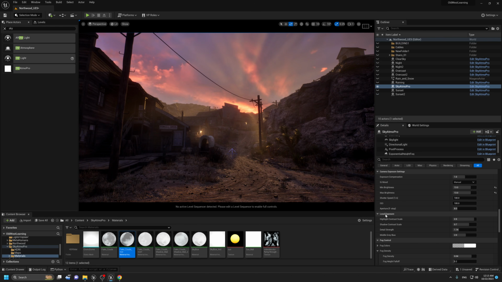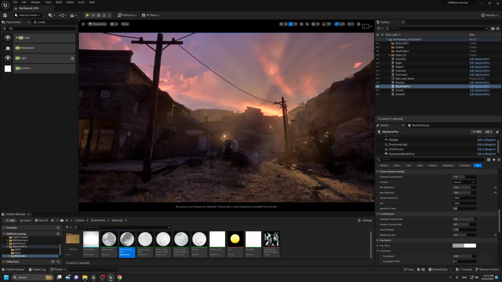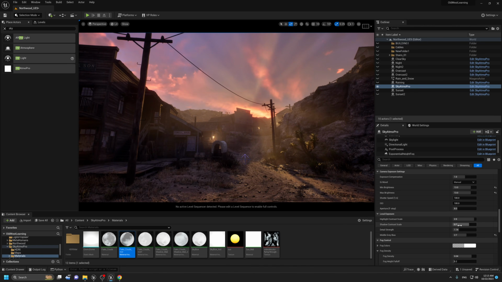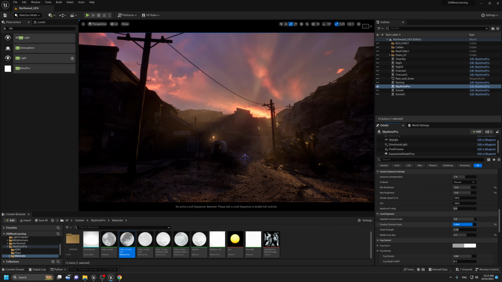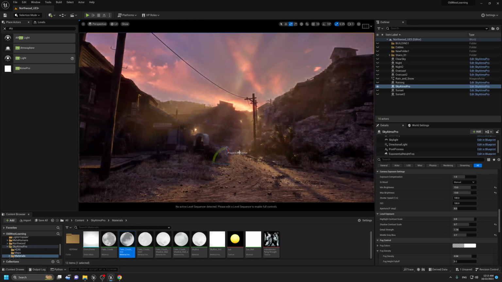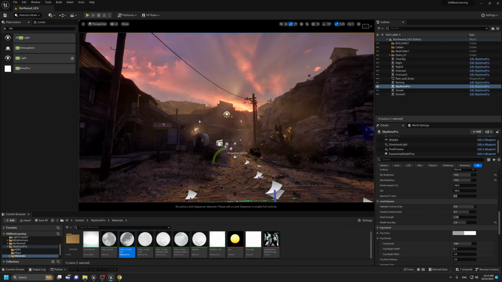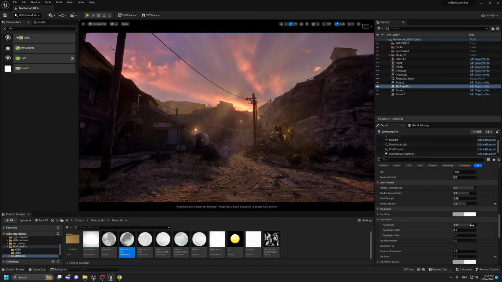After that, we have local exposure. Local exposure is something very nice: if you add like in the mid gray here, we can bring more gamma or more light to the darker area. Also from the shadow, if we change the shadow, we can get a darker area or a brighter one like this. It's all up to you. Okay, so let's say I will keep it here at 2.5.